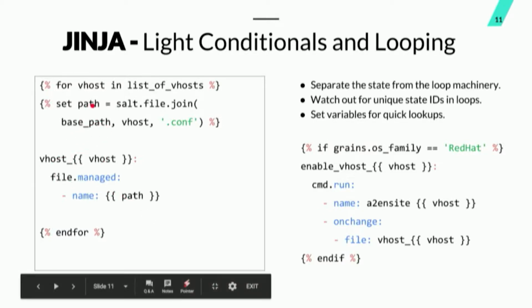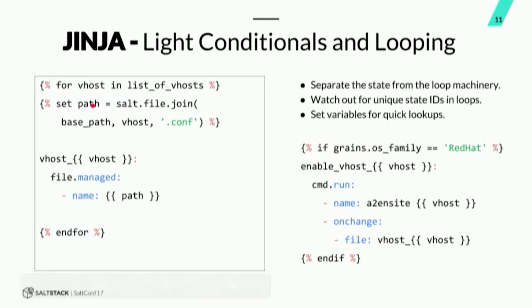You can automatically generate state files. That's the whole purpose of Jinja. It's a state file generator, right? And so you can use loops and that sort of thing. And if you do that, just remember to keep every state ID unique. Salt is building up a giant dictionary, and so every key in that dictionary has to be unique. It's just a data structure.